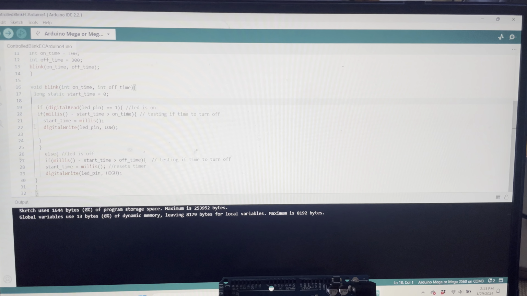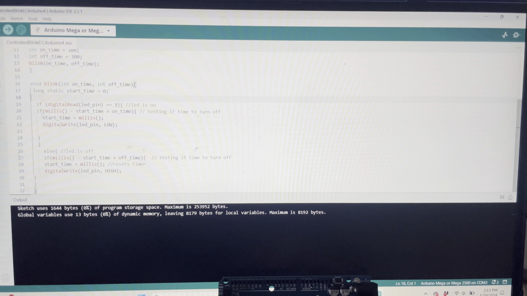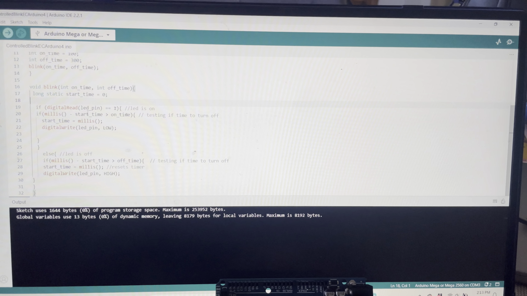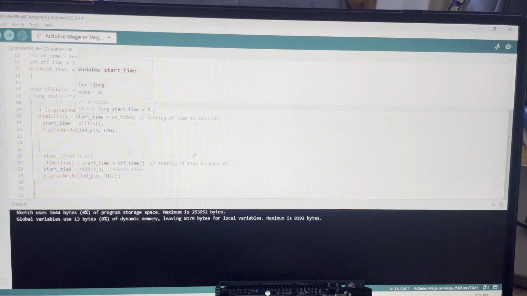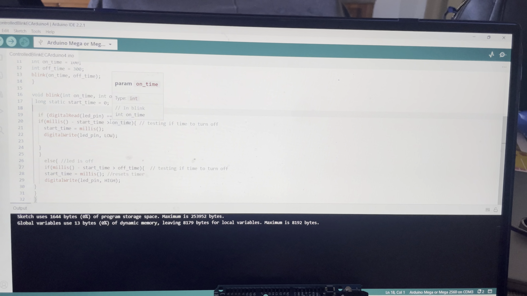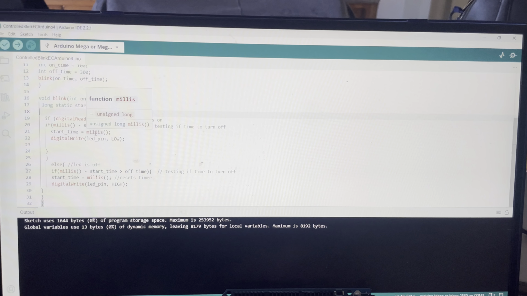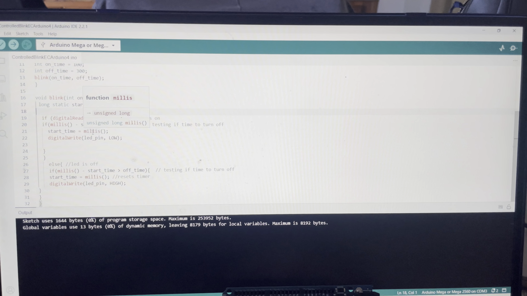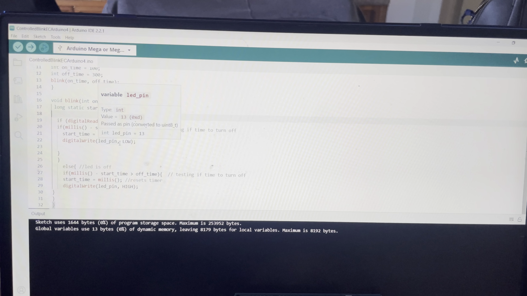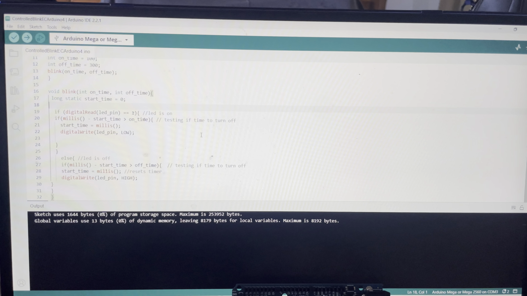Then, if millis, which is pretty much the running clock of the program, minus the start time, which on the first run through is going to be 0, is greater than the on time value, then the start time is defined as the current time in the program, and we change, with digital write, the pin to low voltage, which means it is off.